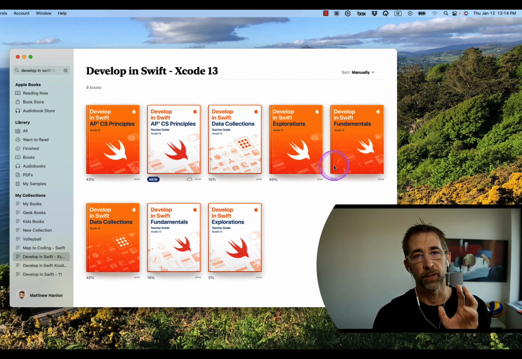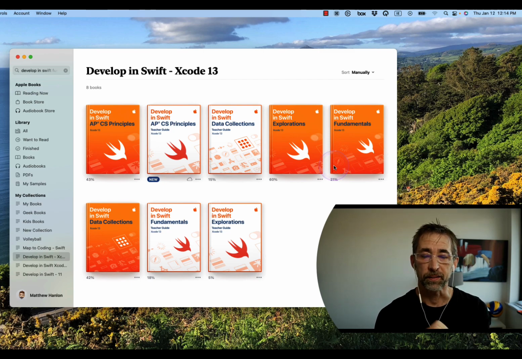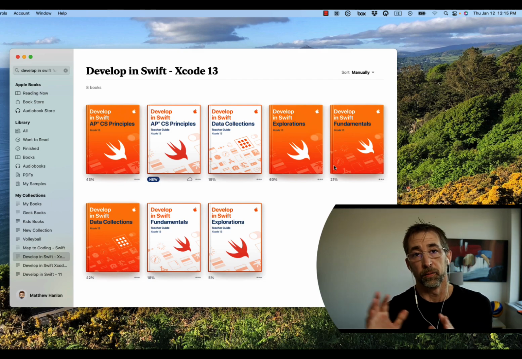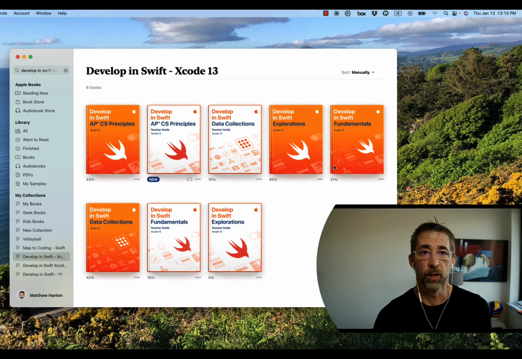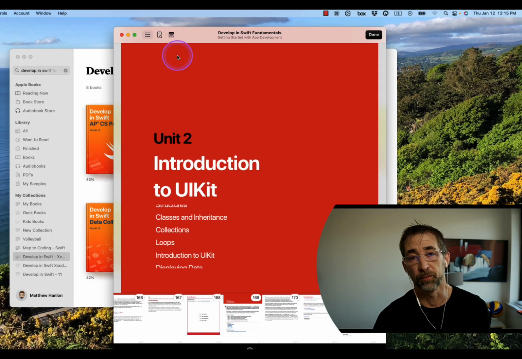A lot of hands-on projects for them to get their teeth sunk into. Fundamentals is for folks who are studying computer science and know this is what I want to do. I want to be a coder for my career, and Fundamentals will give you a great head start on becoming a full-fledged professional coder. The follow-on from both of those materials, when you're ready to take that next leap and you're going to go a bit deeper into other more advanced concepts in app development with Swift, is Data Collections.